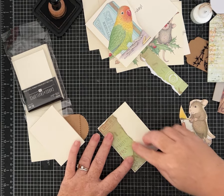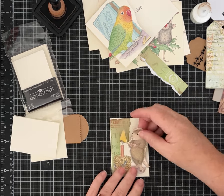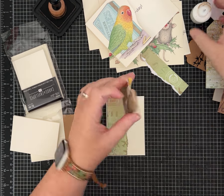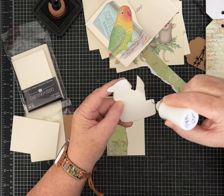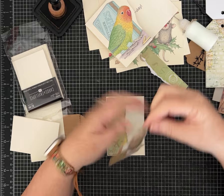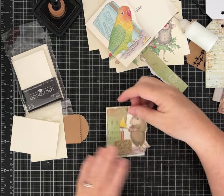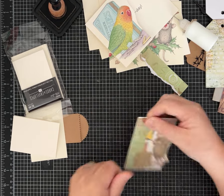I just took one of the tags out of that little tag book and we are going to put Mr. Mouse on here. I'm going to let him hang off a little of that one edge. It doesn't have to stay just a rectangle because of the way I'm going to attach it. This edge can be larger, it's okay.